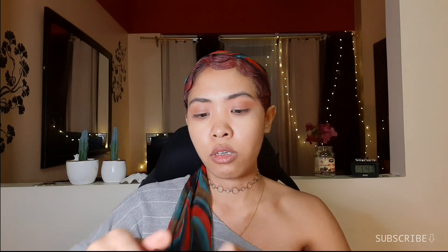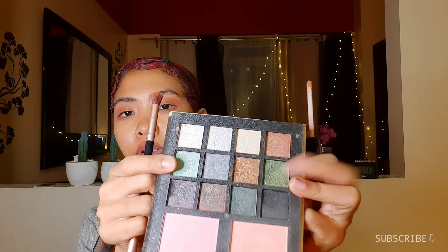Alright, next I'm using this Maybelline Fit Me Concealer in the shade medium. Gagamitin ko siya para i-sketch yung paglalagyan ng green eyeliner. So like I said earlier, wala akong green eyeliner, pero meron akong itong blue-green, tsaka itong parang light green. Itong dalawang green ang colors. So tingnan natin kung anong magandang ipatong dito sa blue-green — pero gawin muna natin yung concealer sketch. Ginaganyan ko lang siya sa brush ko, and then I will shape a liner.